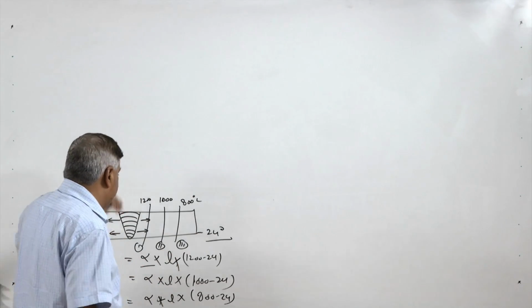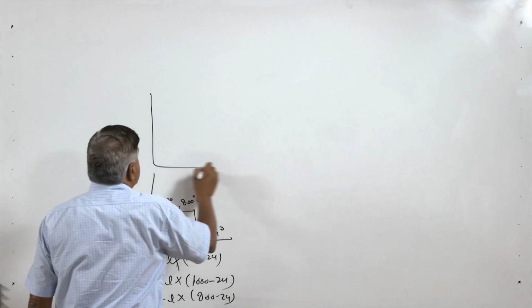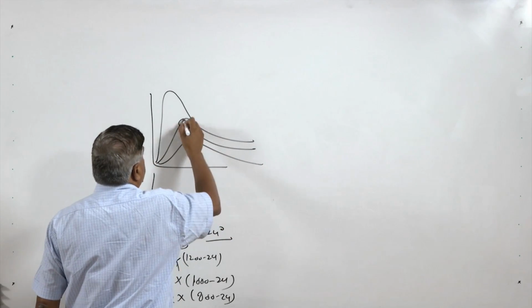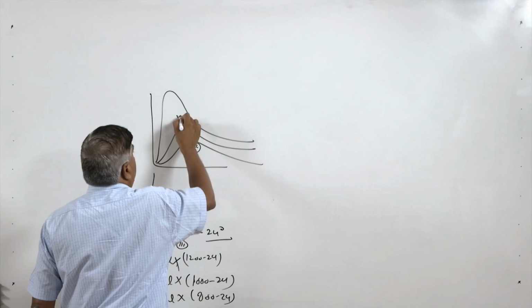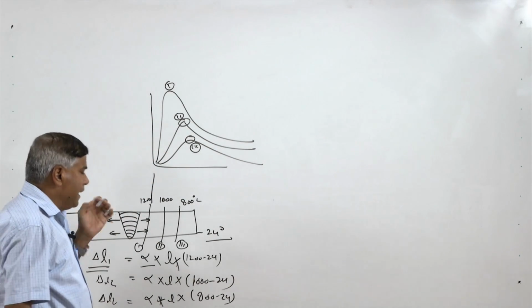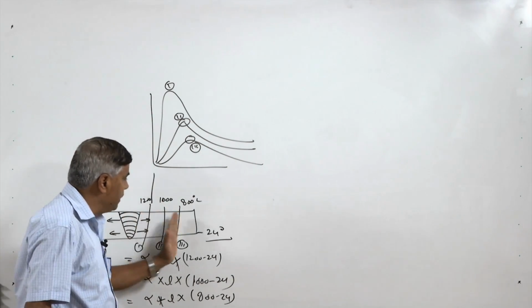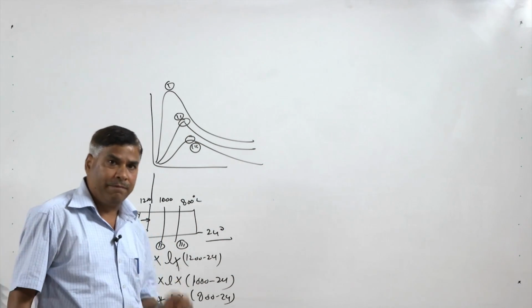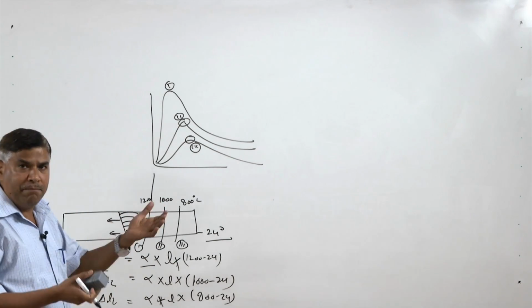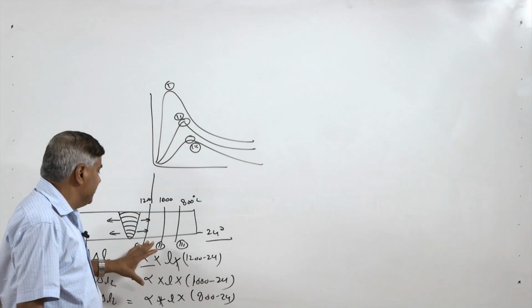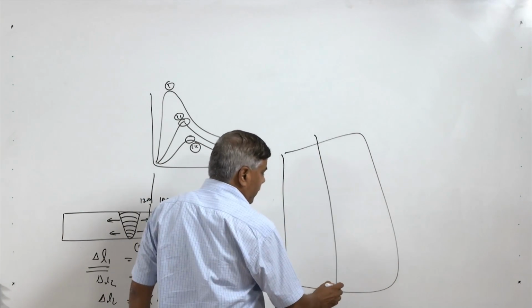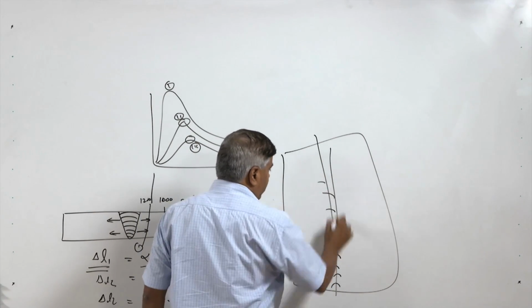Since zone 1 experiences a different thermal cycle as compared to zone 2 and zone 3, the peak temperature experienced by zone 3 is lower than zone 2 and zone 1. So because of this differential heating to different temperatures, the different zones will be expanding to different magnitudes. This is one thing, so there is a differential expansion. And whatever expansion should have been there will actually not be there, because the metal is an integral part. So let us consider this case where the plate is like this and we are applying heat like this. So heat affected zone, where is the heat affected zone?